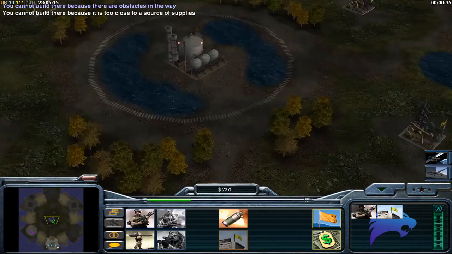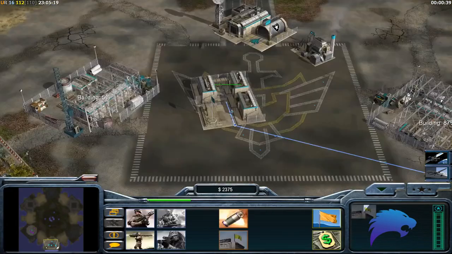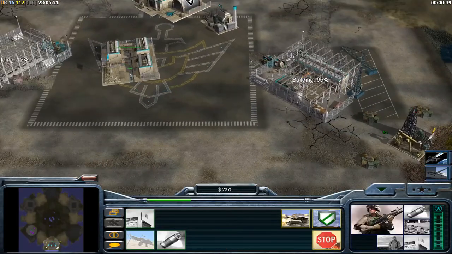So yeah, Naval Port Reyes, this map is cool. There's oils in the middle like that. It's kind of circled like DEFCON, but a bit different. There's supplies there. Gonna be going for this oil here.